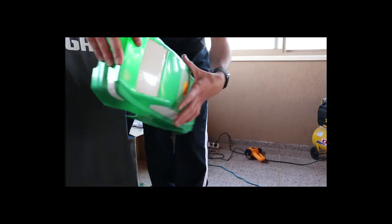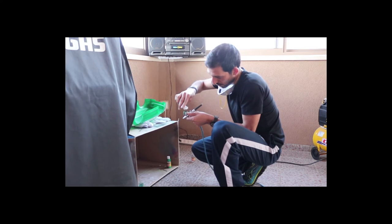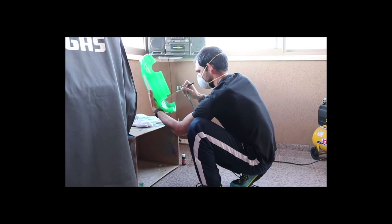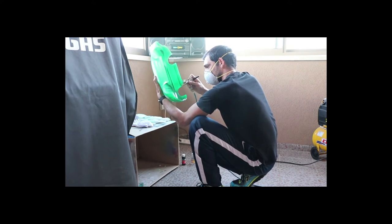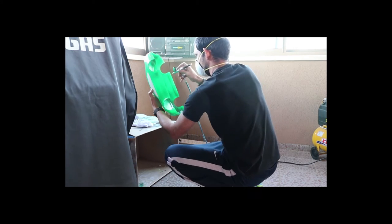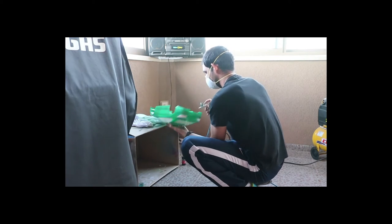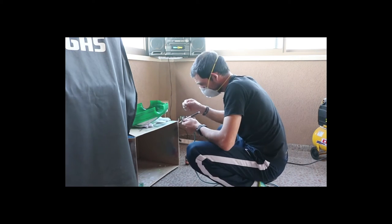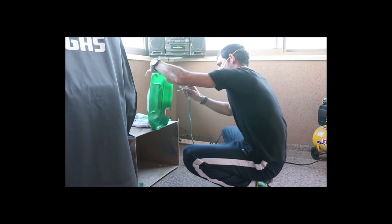You can see now it's a little darker than it was. It's still, you can see the light through it. From here you will need maybe one or two more coats and a backing. You can see that this coat is a bit more heavy than the others. I added some color in the middle of this coat.